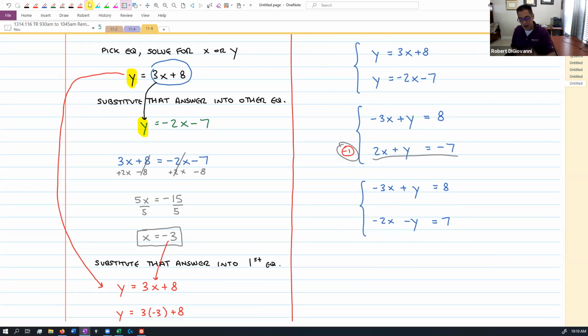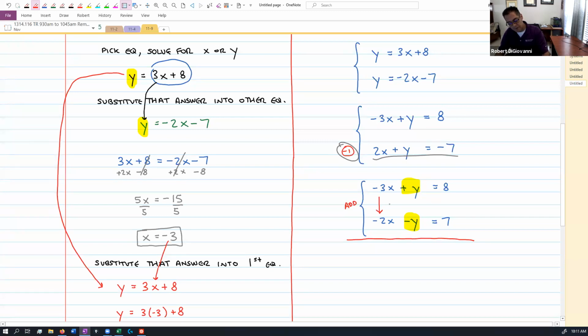Now, the reason I did that is because now when I look at it, if I were to put these two together, add them up, they would go away. They would just vanish. Y, take away y, 0. So this is the next critical step. What we're going to actually do is add these equations straight down. So add these down.